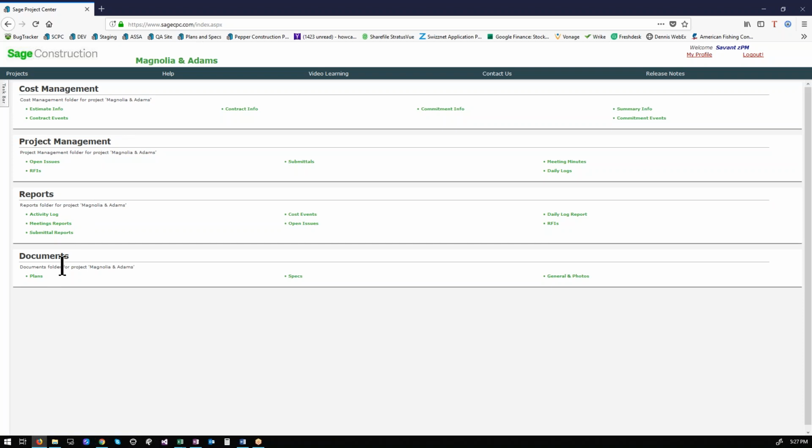Documents. I know the energy levels are falling a little bit. So in documents, we're not sure if we're going to be using it or not, so I'm not going to go over it just to cloud other things up. Just know it's a final repository for things, and you can access it through your mobile if need be. So if you want more help with that, just call support and they can help you out. Yeah, we'll talk about that.